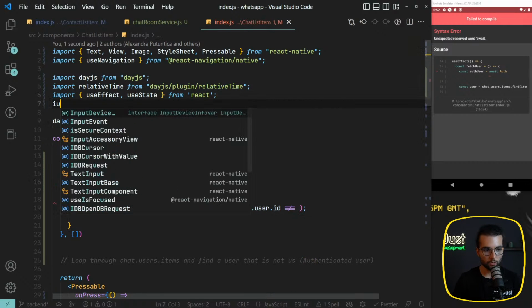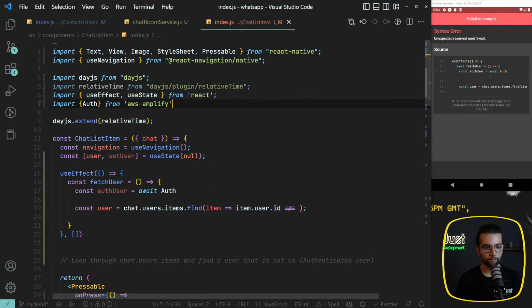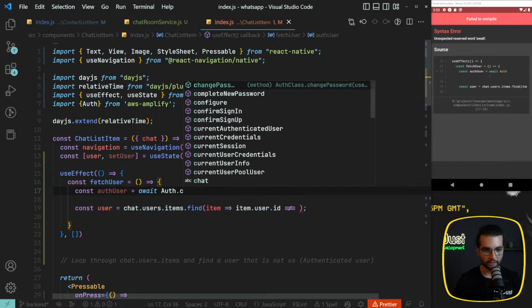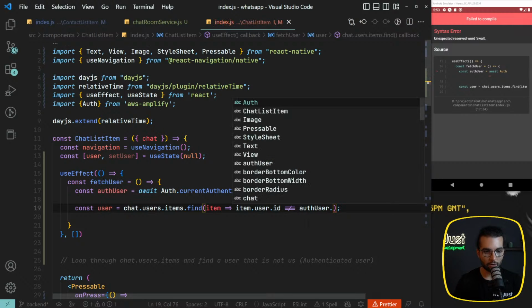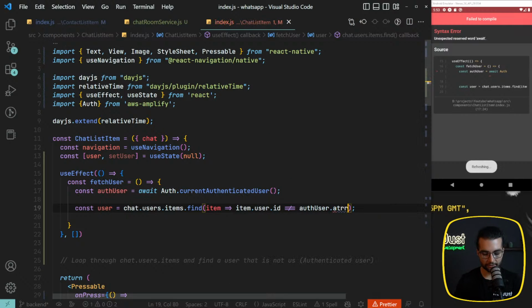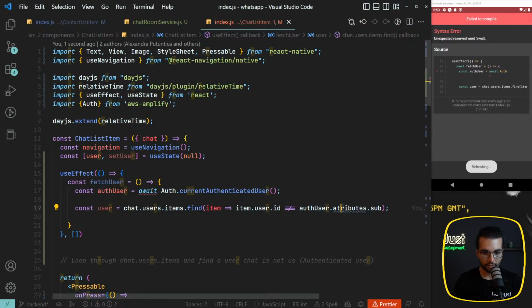Let's import this one as well. And let's get the current authenticated user, because we need to check the item that has a different ID than ours. So authUser.attributes.sub.